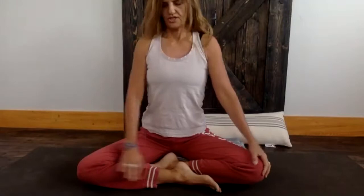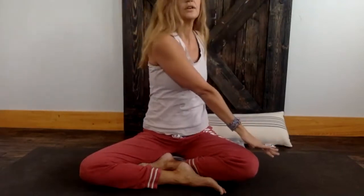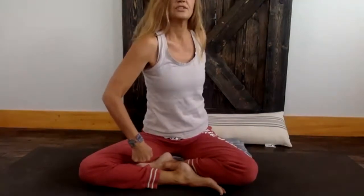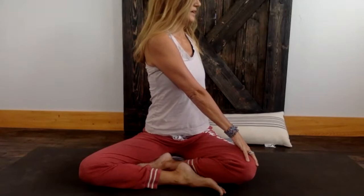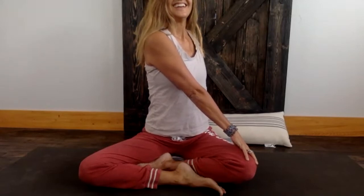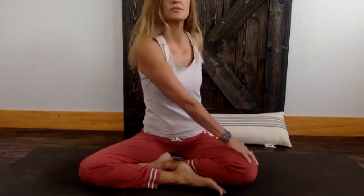Good, so with that left shin in front, let's take an inhale here, reaching up. And as you exhale, we're going to twist to the right. So you're going to bring your left hand to the outside of your right knee. You're going to push your right foot into your left inner thigh. Your right hand will come back behind you. Take an inhale first to extend the spine again. And as you exhale, ring out, push your foot into your thigh and push your thigh back into that pressure.